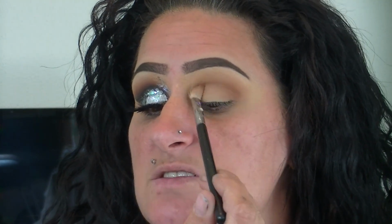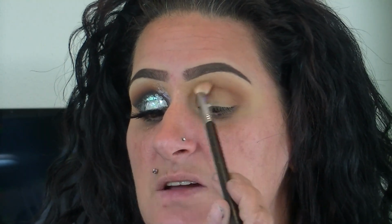Now, this I want to actually keep a lot lower than the other colors. I'm just going to put it that way. It's a pain in the ass. But all we're doing here is building up colors for when we go in with our darker browns and blacks.